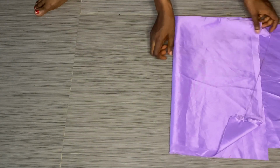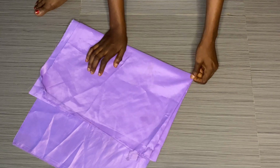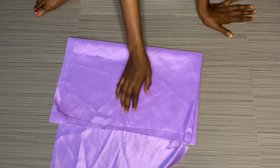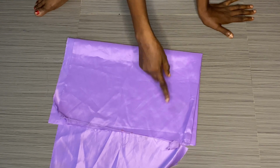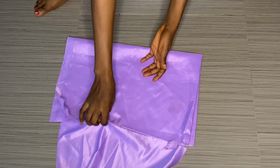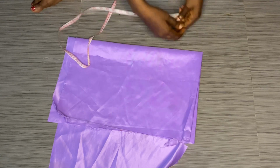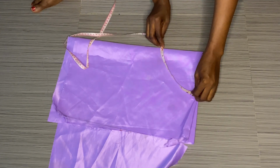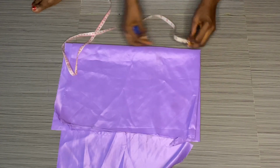First, I'm folding my material into 2. After that, I'll fold it again just like I did here. Because it's 360-degree, we folded into 4. Now I'm going to divide my waist measurement into 4, and when I divided mine, it gave me 7.25. So I'll use that 7.25 and make a rough round curve here. I'll keep doing it till I get that 7.25.